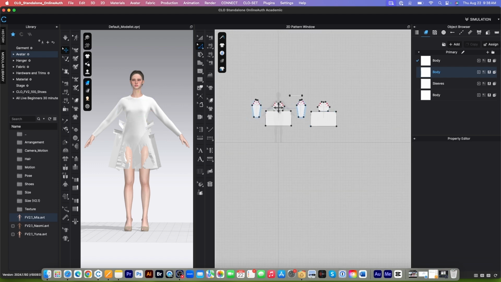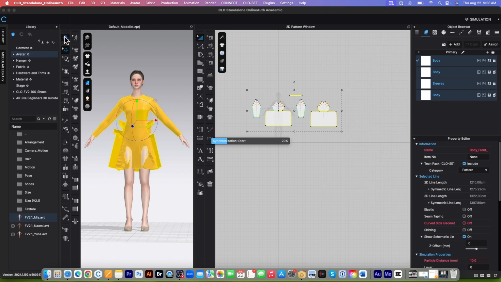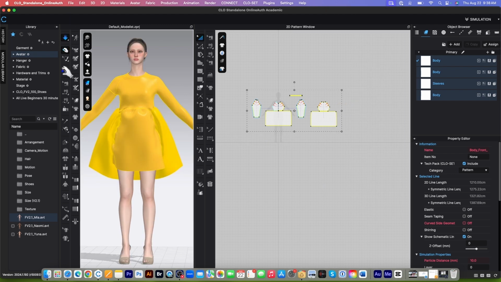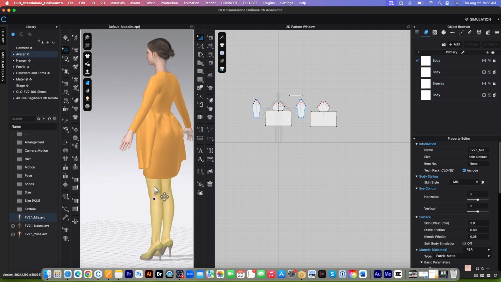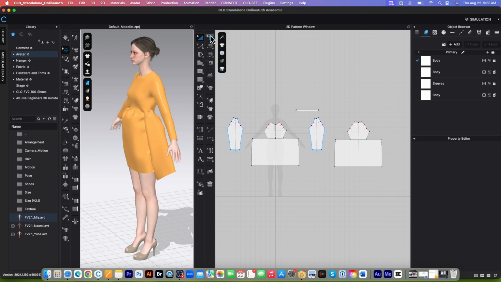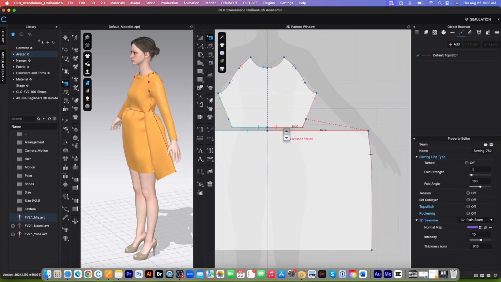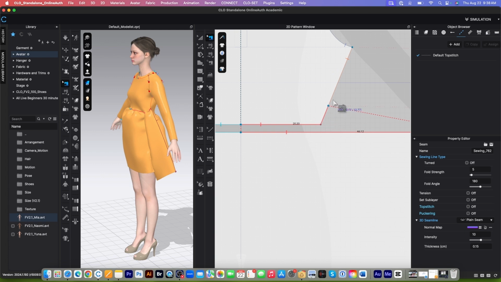Alright, so next, let's strengthen this garment here and simulate. And I'm going to stop the simulation. Looks like the gather is not as perfect as we imagined. So let's see what's going on. I will use this edit sewing tool and have a look. Alright, so as you can see right here, the sewing kind of went up here, and we do not want that. We want to adjust this sewing down here, just like that.